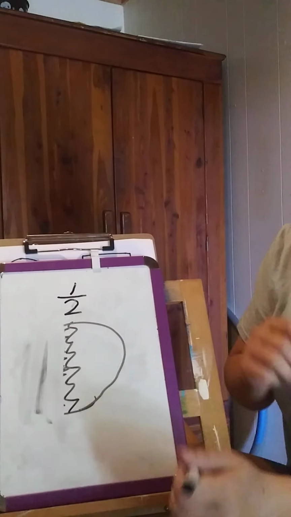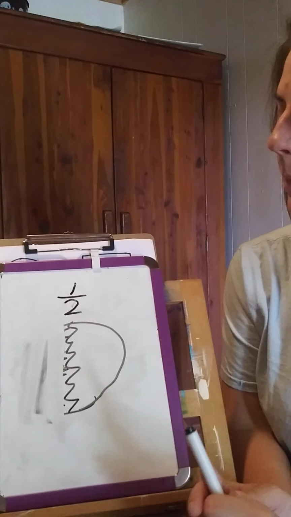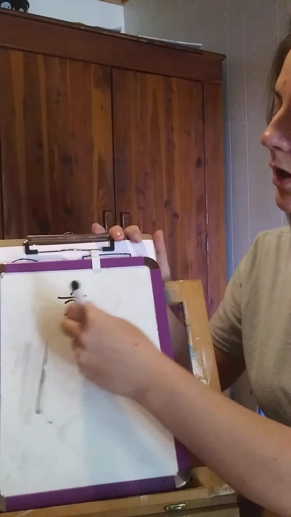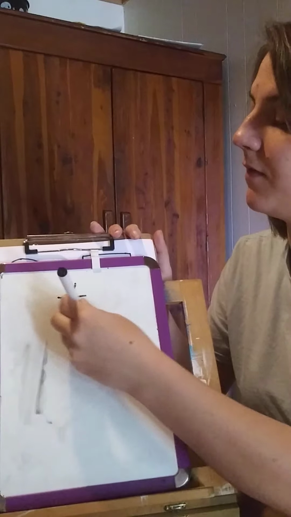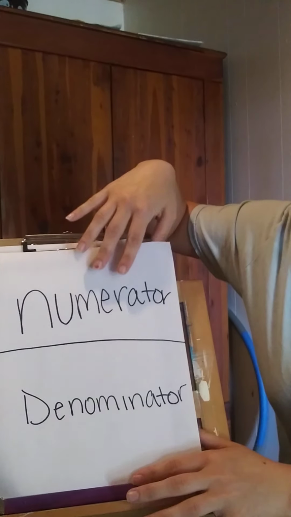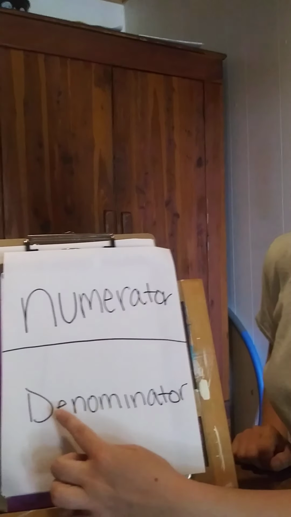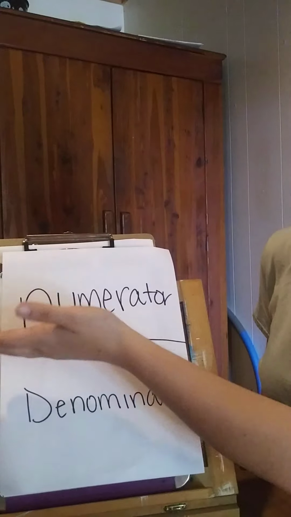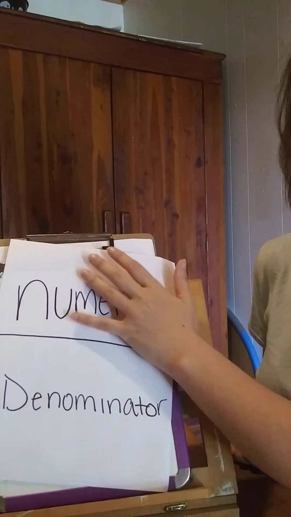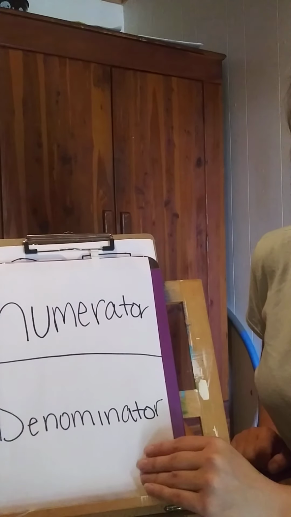of the cookie. Halves are probably about the easiest to explain it. From there you have thirds and fourths and fifths and so on. So you have a denominator at the bottom. And then you have whatever amount you're taking or adding to it depending on how you want to explain it.